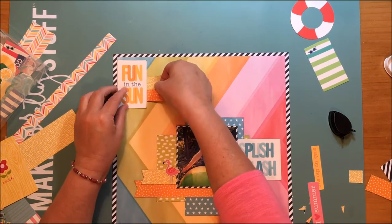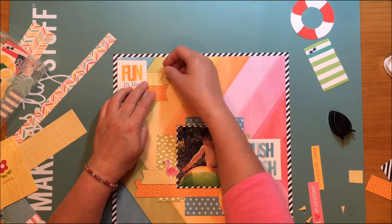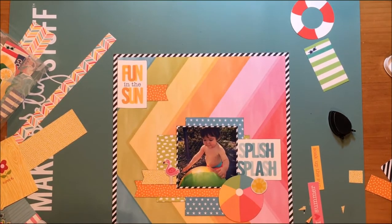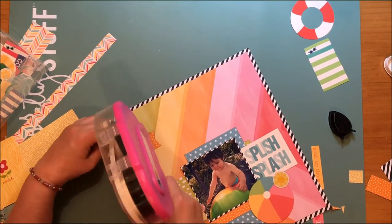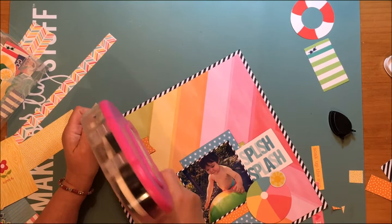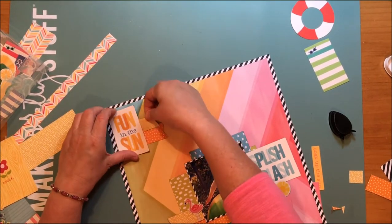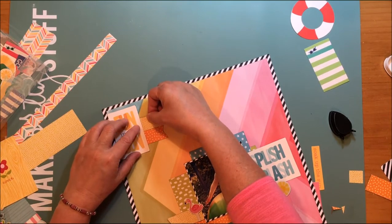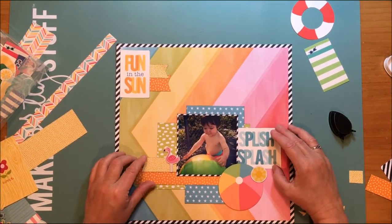This layout actually went pretty quickly. It only took me 32 minutes to do the whole layout from start to finish, including my paper choices, which I had chosen before I actually turned the video on. I usually do that. I usually choose my papers and then start with the video. Otherwise, you might see me sometimes going through a fairly painful process. But usually it only takes me about maybe 5 minutes or so to choose papers. Sometimes 10, but usually only about 5 minutes.